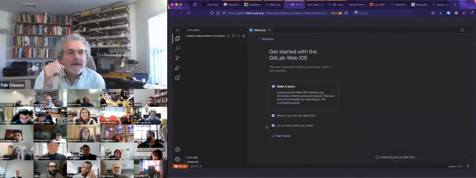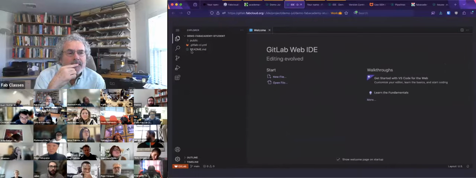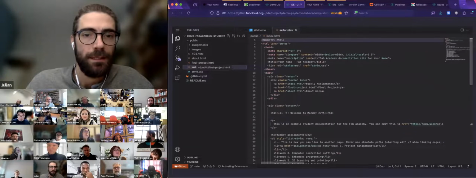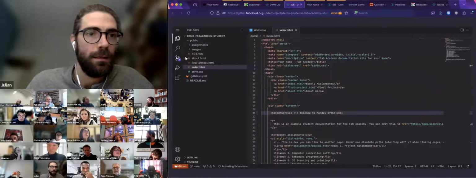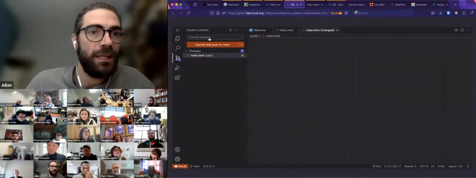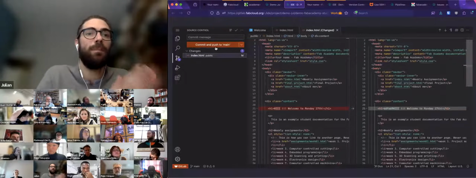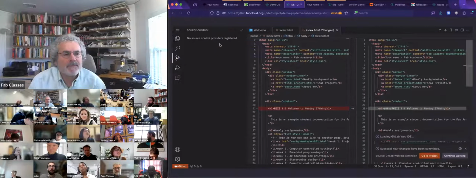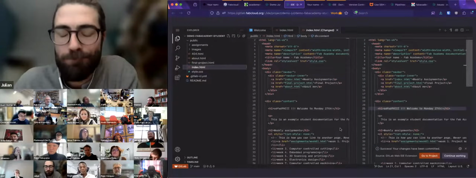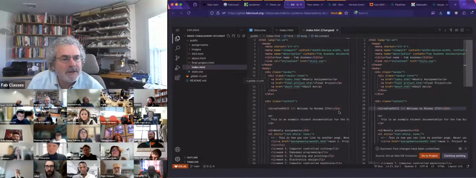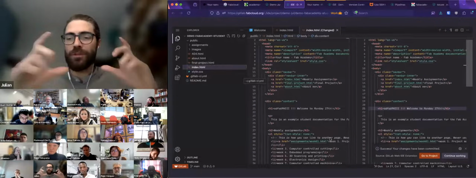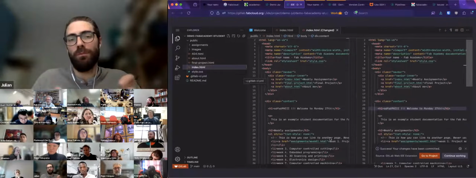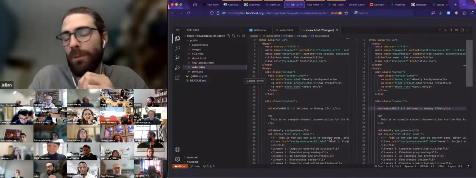I'm going to show one more time here in the editor. If I just quickly take a public folder index, you have to click the stage. I see the change, and that button has to say commit and push to main. Then when you write the message, there's a pop-up. Sometimes it's not here, sometimes because I already did it. The first time you do it, it will ask you, are you sure you want to commit to the default branch or create a new branch? But after the first time, it won't ask you anymore.